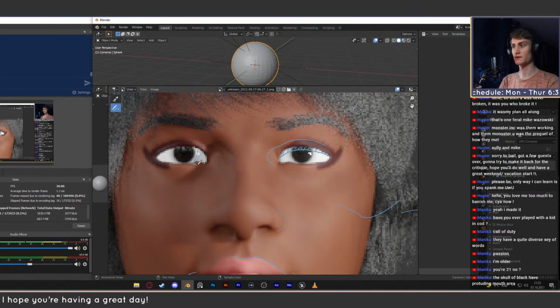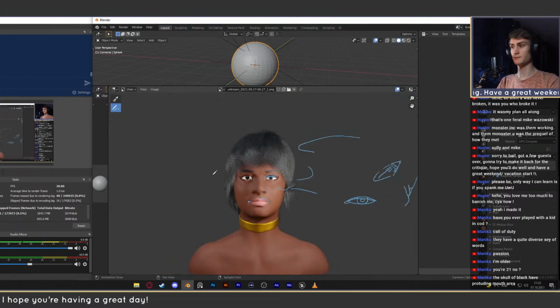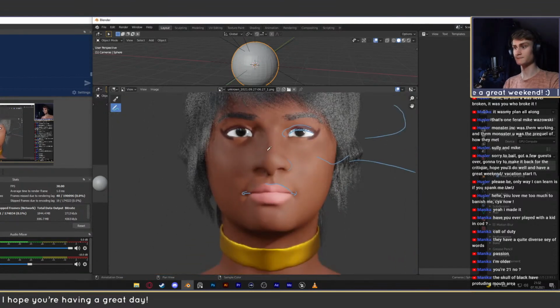You can see a shadow right there, but that is more because of the nose. Because the light is coming from the right side, the nose casts a shadow onto the eye, which is why this white is brighter than this one. But you should also have this darkness all over the top of the eye. That is currently not the case, but I think that can make the eyes look a little bit more realistic.